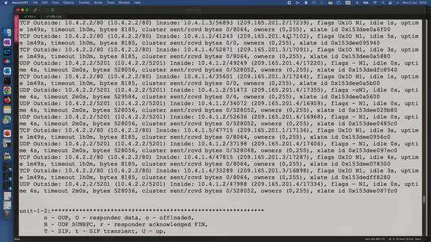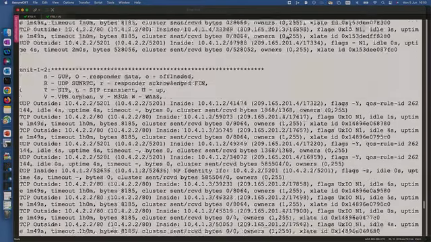Now let's analyze the show NAT pool. With the show NAT pool command, and the show NAT pool IP 209.165.201.4 detail command. Let's analyze this command in detail.